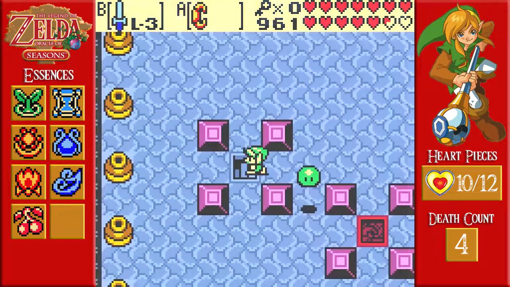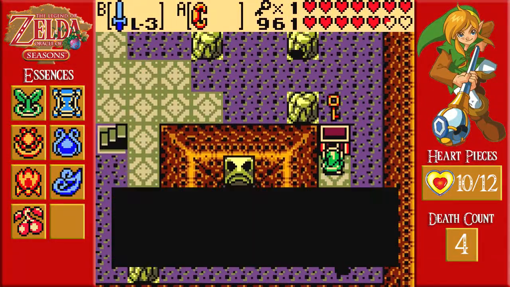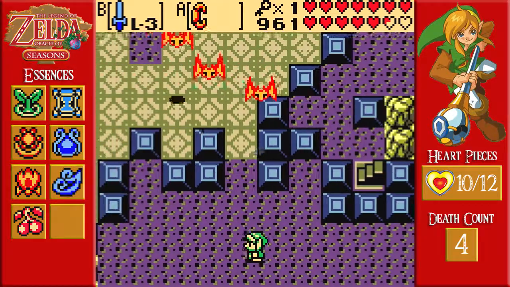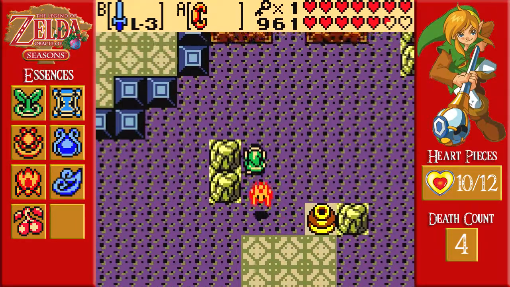Alright, looks like I'll need to find a staircase down here which will allow me to access another treasure chest. Small key. Let's try up here. Yeah, there's a staircase right there. Let's see if I can get to it. Right, what about over here? Oh, you're clogged up as well. Cool.